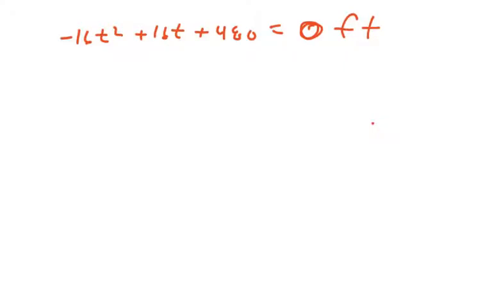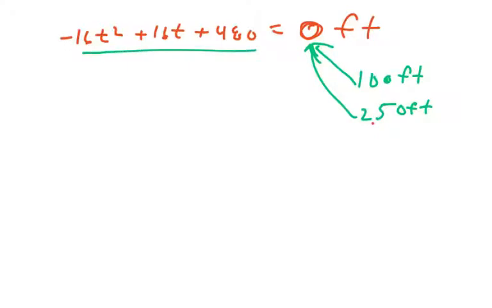So let's say on the final, instead of 0 feet, they say, hey, when is he going to be at 100 feet above the water? Well, guess what? Plug in 100 and solve it. If the question said, at what time will he be 250 feet above the water? Plug in 250. And then you're going to have to solve this, right? Set it equal to 0 and solve it. But anyways, let's go ahead and solve this.